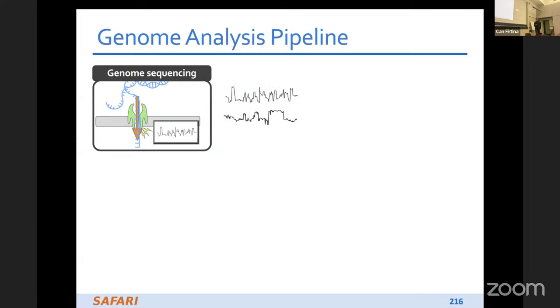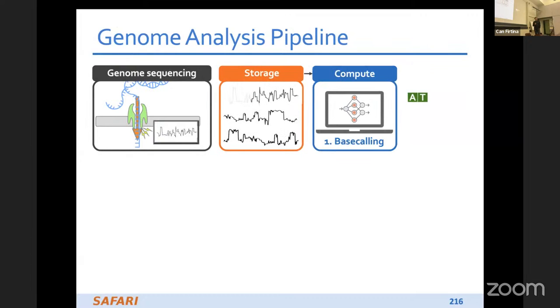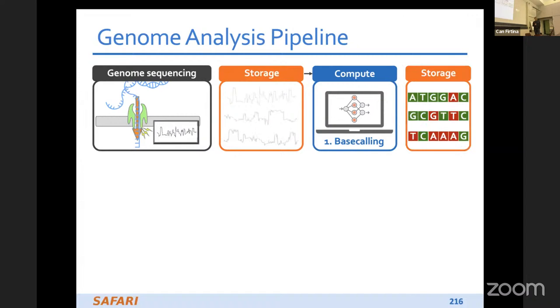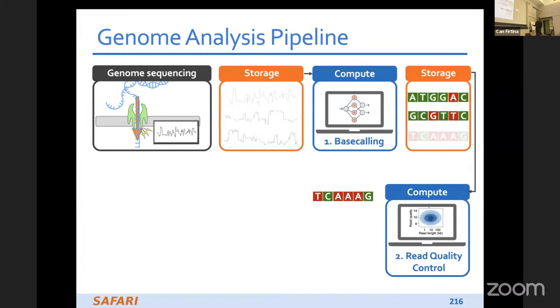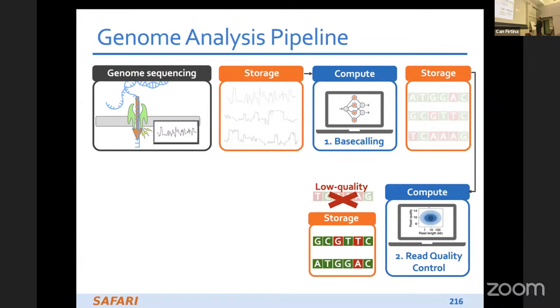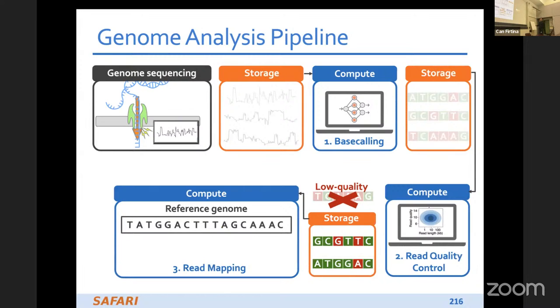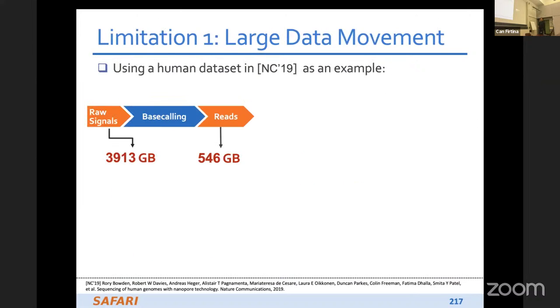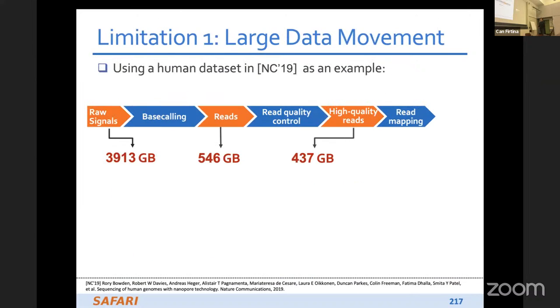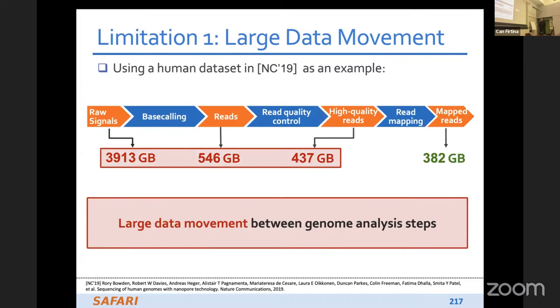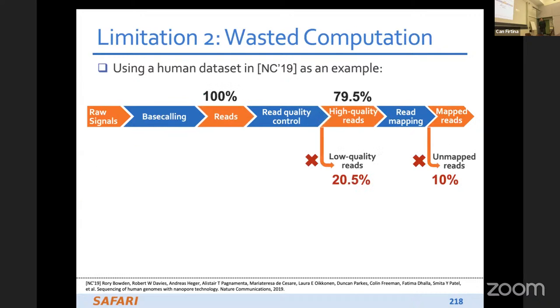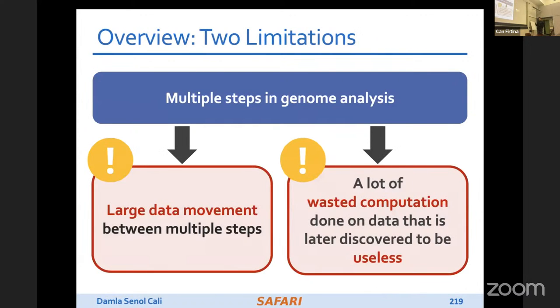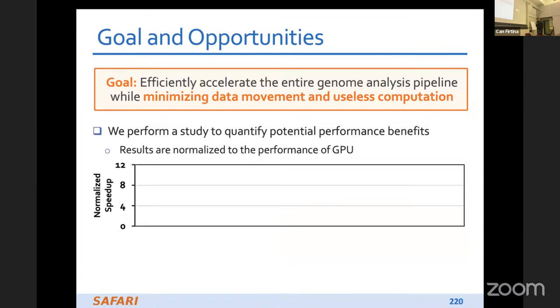So this is Jan's talk. JanPip focuses on sequencing data using processing in memory. These are the steps in raw signal analysis, where we translate the raw signal into ACTGs. There are many steps. The story this is telling is that the data is moving a lot between different steps to get the final answer, and the data is getting reduced, so you're not really utilizing all the data that you generate in the beginning. The goal is, if we are moving data unnecessarily, can we minimize it?